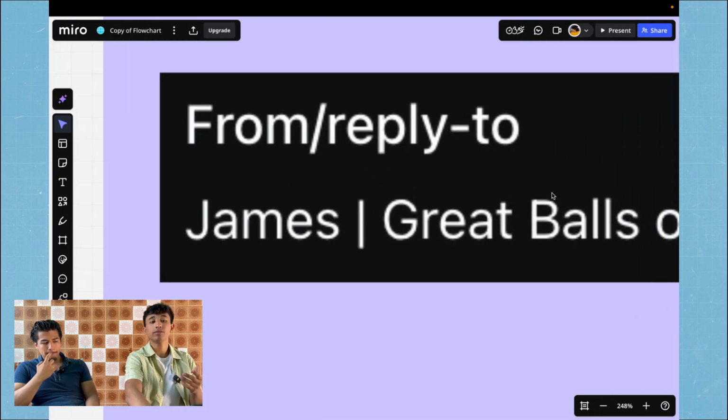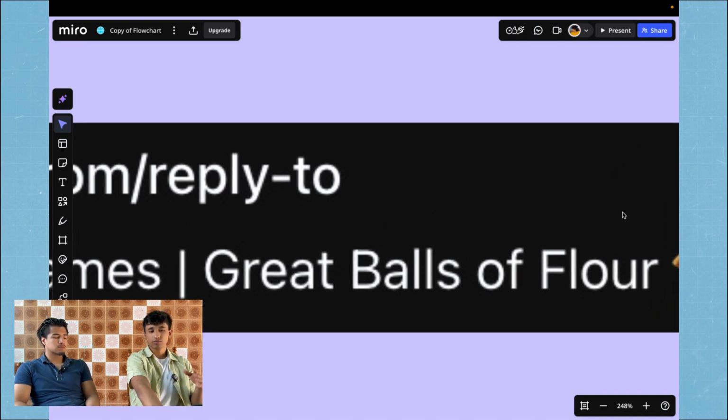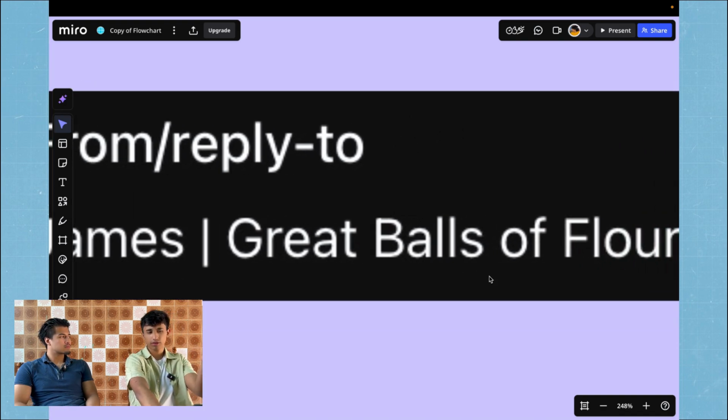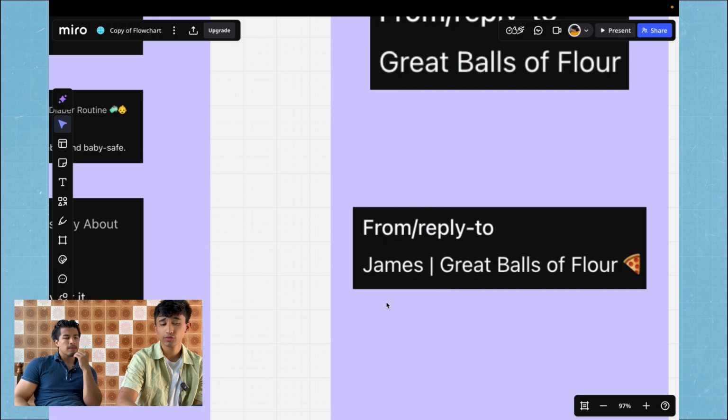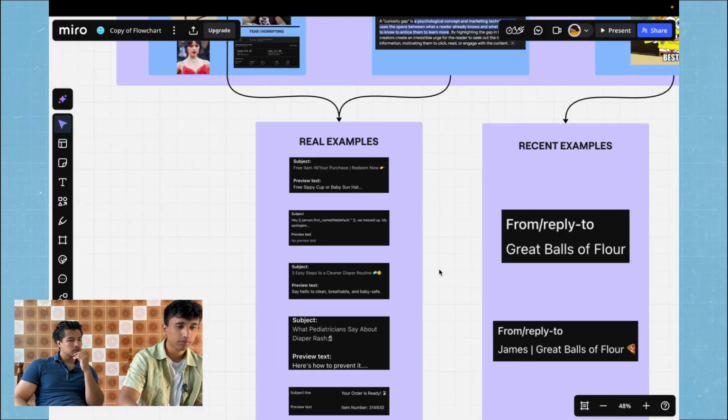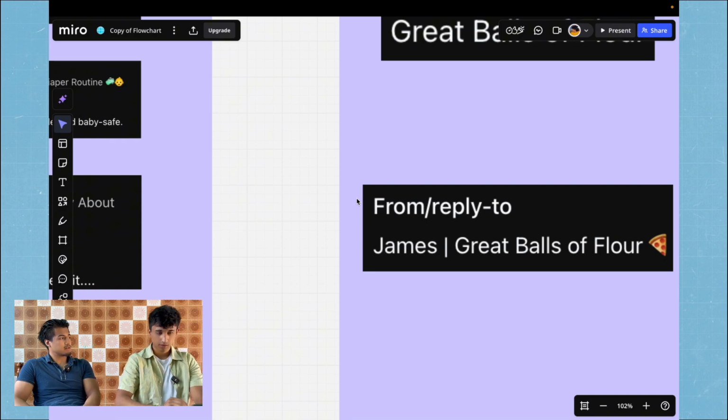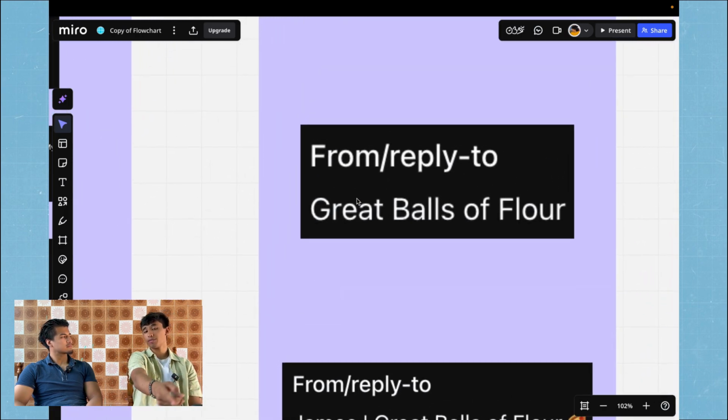And make it personal. How do you make it personal? You do XYZ, founder of XYZ. So Alex dash whatever the brand is called. Especially if you're doing text-based emails, you want to change it up here and there, like the sender name. If it's a text-based email coming from the founder, I'm going to make it James dash Great Balls of Flour. If it was just a normal email, I might just do Great Balls of Flour and add the emoji. You've got to think a little contextual, based on what the email is doing.